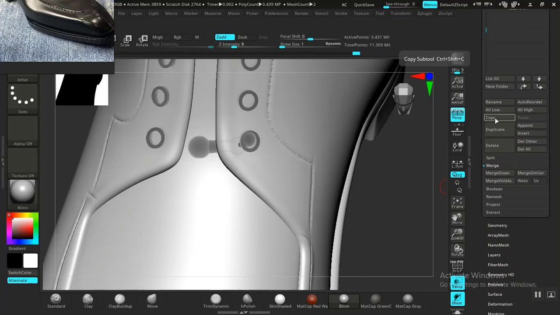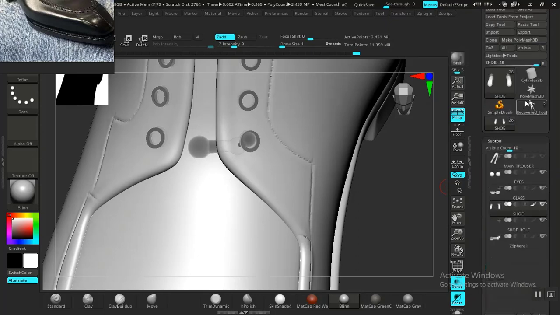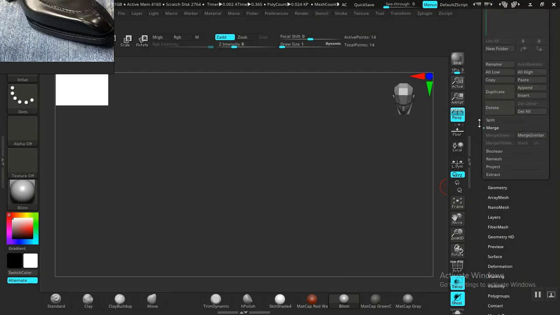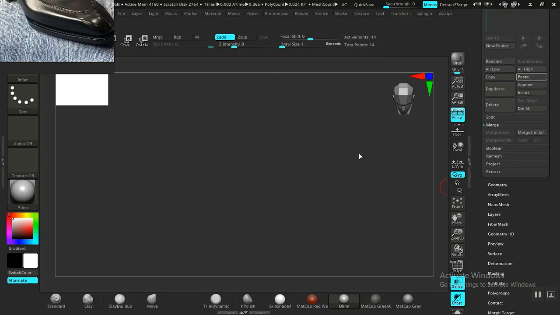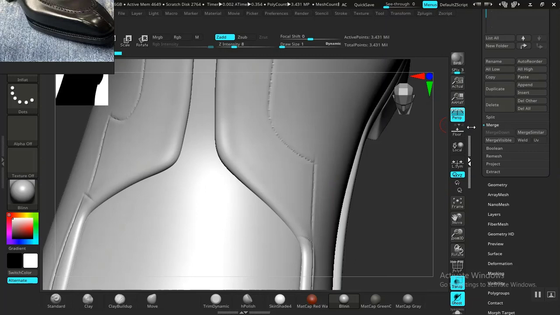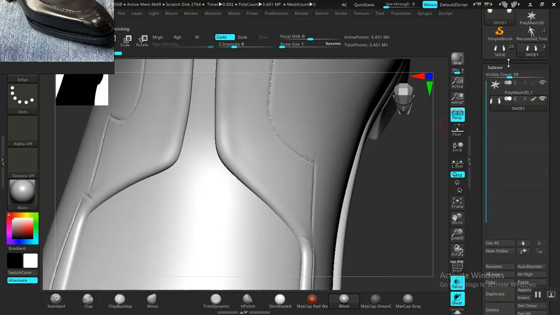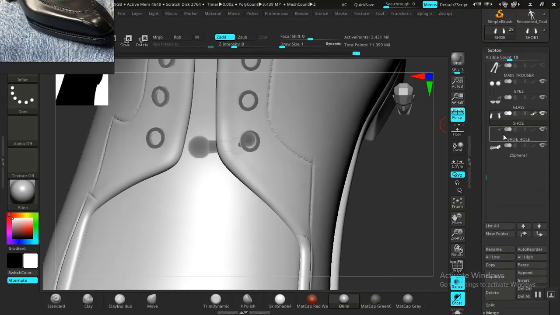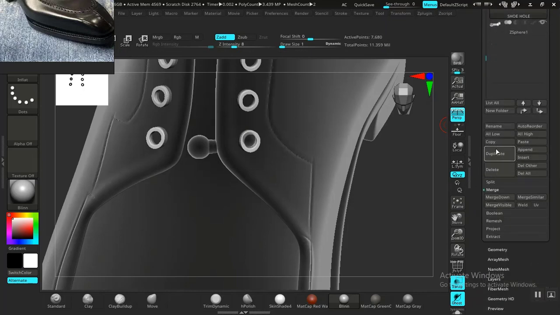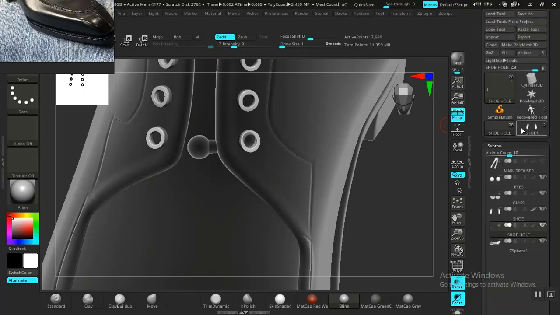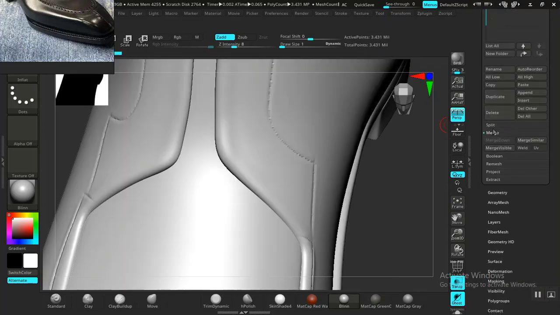Then instead I'll use this copy instead. Copy. And I'll come in here and I'll click on paste. Okay. Then go back in here again. Shoe hole. Copy. Come in here. Paste.